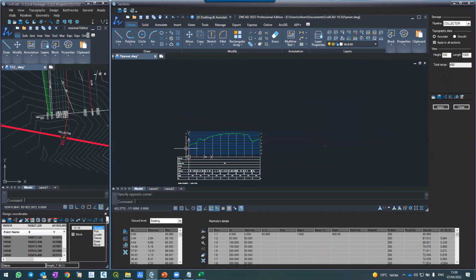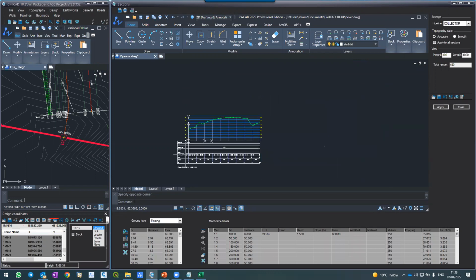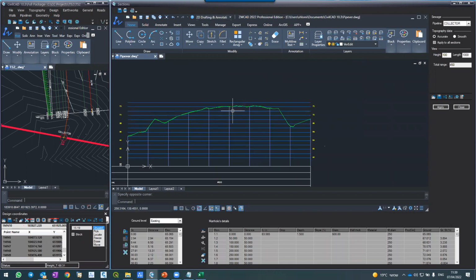And I want to go parallel to the ground, more or less, up till this point. This is 300 meters from the beginning, this one, right? Manhole 1.7. I'm coming here and pressing also 1.5 and enter. Once I enter 1.5, automatically the system calculates the depth.